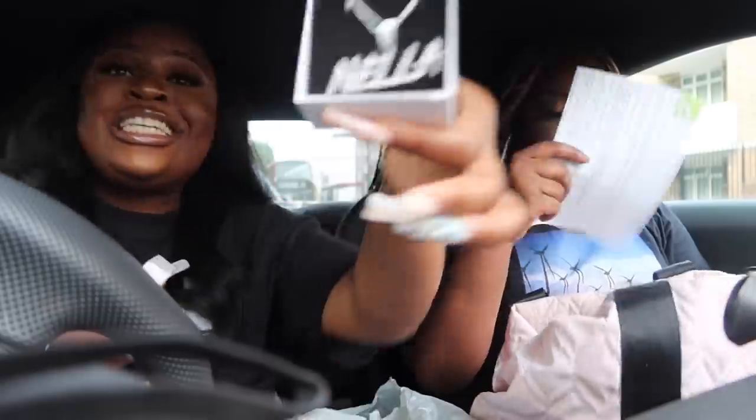A wig. Yes! Polaroid camera. Thank you. No, I don't want it. I just want to take a picture in it. That's fine. Thank you so much. What's this? You have to open it on camera. Oh my god, bitch. You know what it is. Thank you so much. She got me some ice, bitch. Drip, she drip. Got me some.